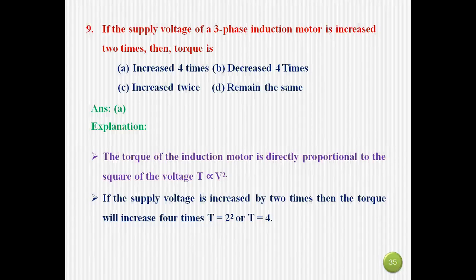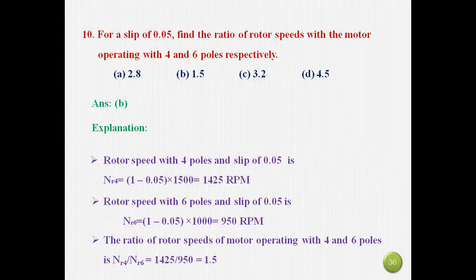You are supposed to face the unit test 4 on that unit. There will also be numericals, and in the same manner there will be questions, some on the numericals, and some questions on the theoretical construction part of the 3-phase induction motor, the differences between slip ring and squirrel cage. If a higher starting torque is needed, which induction motor can we prefer? We can prefer the slip ring or wound induction motor. Like that. Now we can solve the next numerical here.